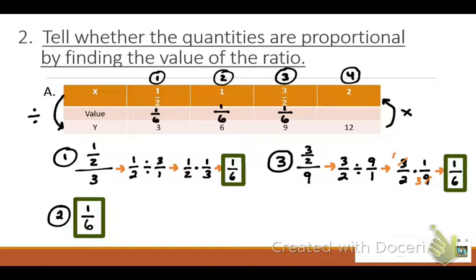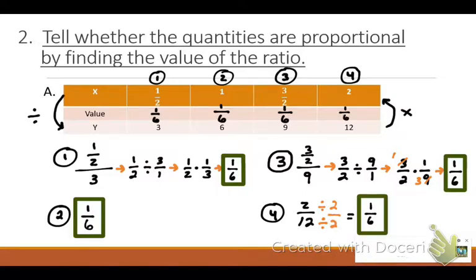And there's only one left. How would I do that, Hayden? Very good. We're going to do a 2 over 12. Hayden, can that be reduced at all? Yep. What number goes into a 2 that also goes into a 12? A 2. So if I divide by 2 on top and on bottom, what do I get, Hayden? 1/6. So guys, looking at that, does it appear as though this is proportional? Yes, it does. So somewhere there, just go ahead and find some room. Yes, that is proportional because the value of the ratio was the same all the way across.